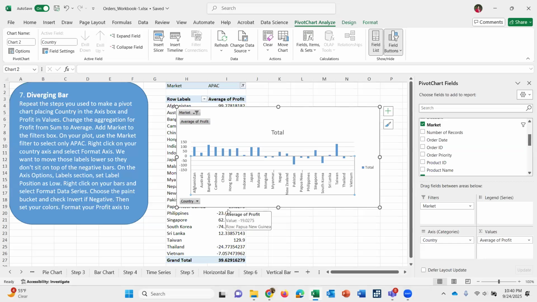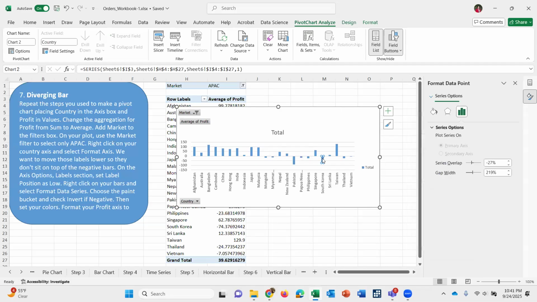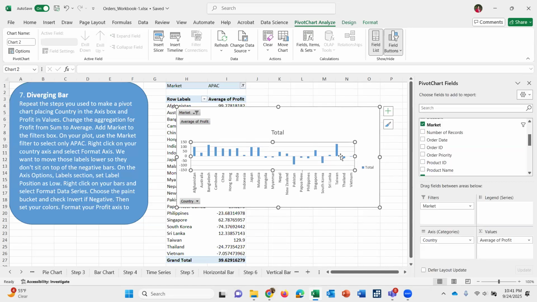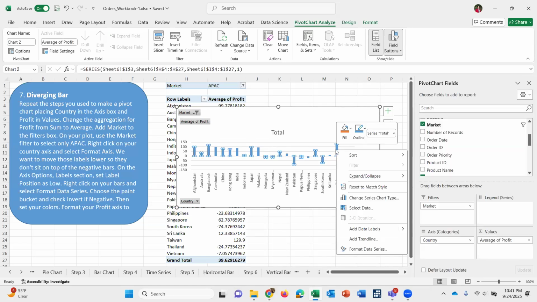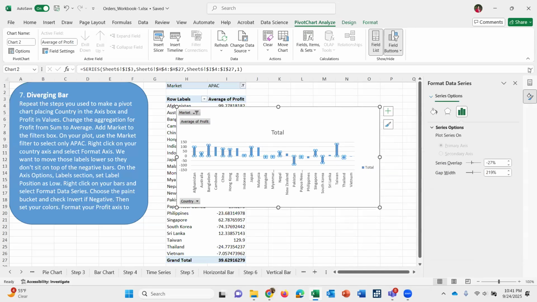And now let's right click on these bars. Right click on your bars and select the format data series.